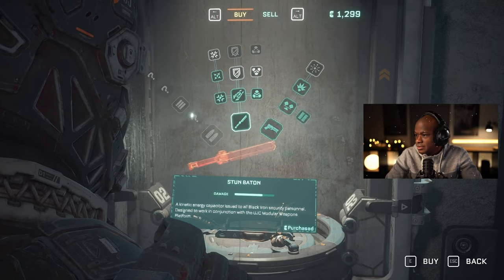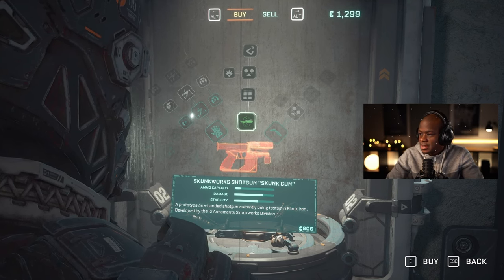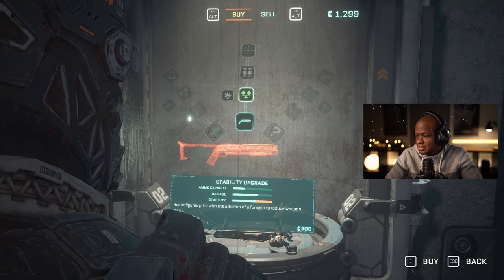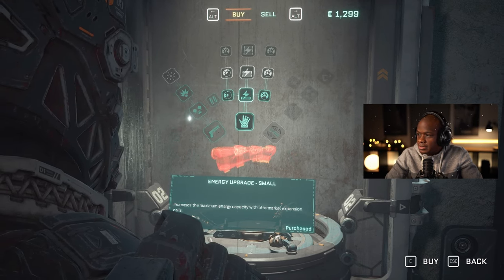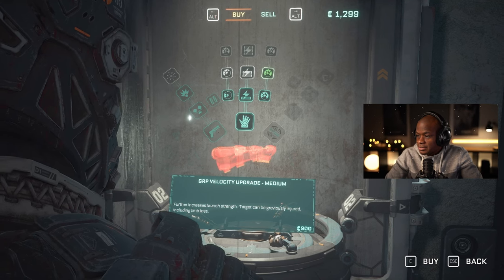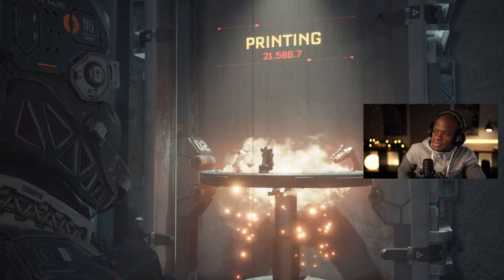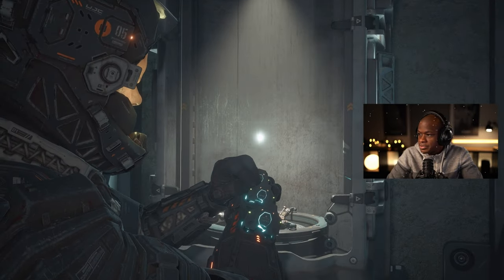You know what? Wait, we can print that other gun, right? The skunk gun? No, we got the shotgun, so I think we'll just go with the shotgun. Decisions, exactly. Dude, the grip thing, the capacity and throwing them further, that's huge. Because I had to be so close to him. Let's do this one. Let's throw them further. And it can break their arms.